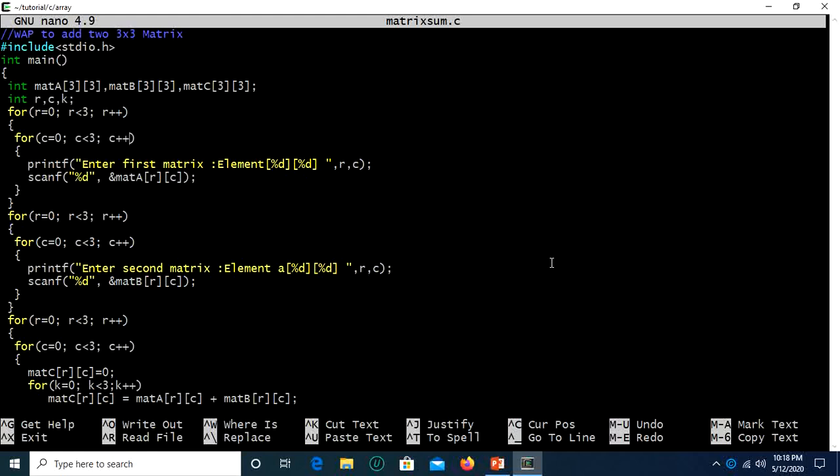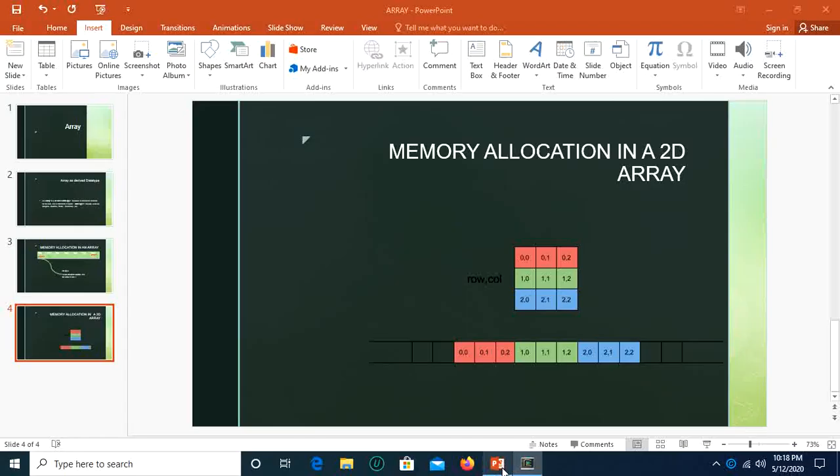That means for each row the corresponding columns must be read: 0 0, 0 1 and 0 2, then 1 0, 1 1 and 1 2, and finally 2 0, 2 1 and 2 2. This is similar to the one I showed you, so it runs in the same way.